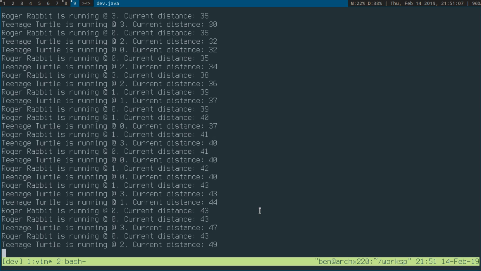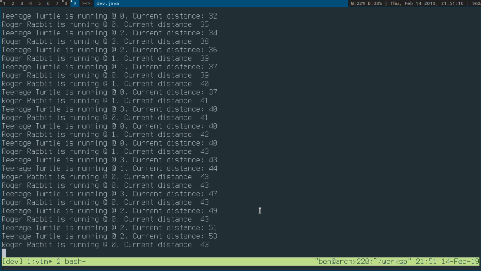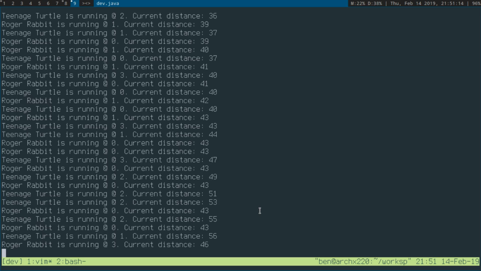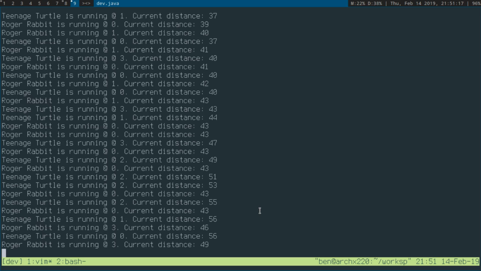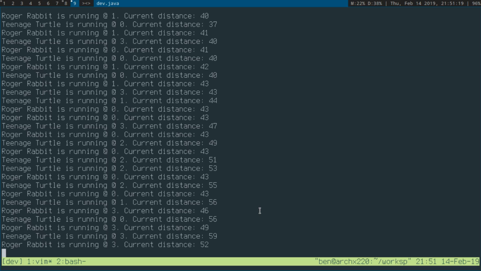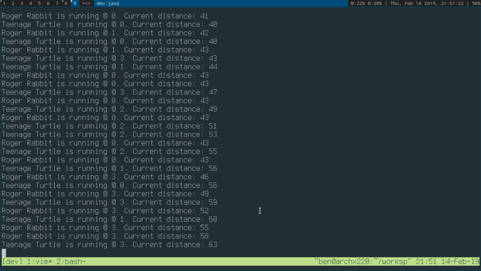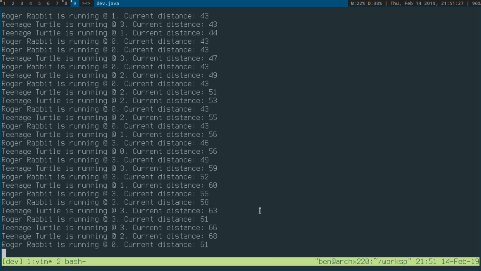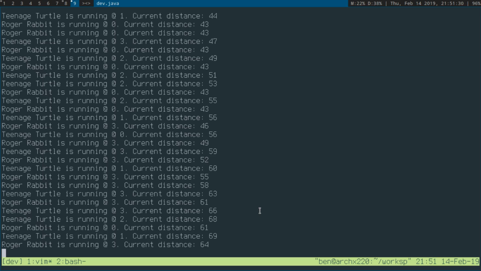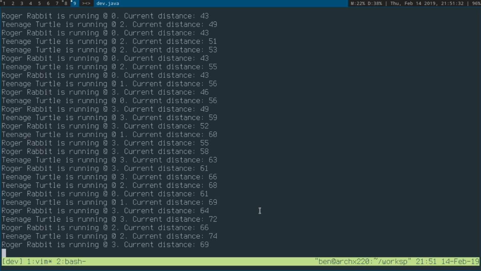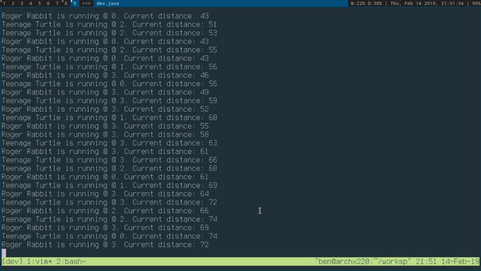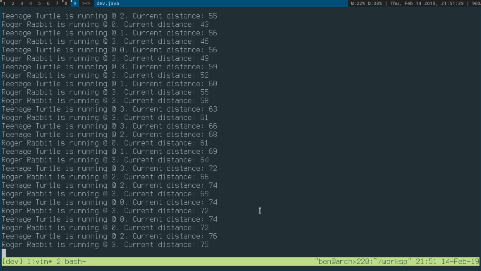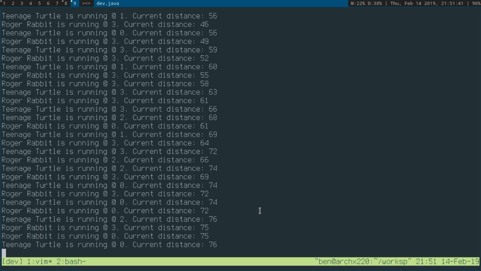Wow, that's a good one. So on the first half of the race, Teenage Turtle was trailing, but now he's taking the lead, and Roger Rabbit still tries to get back into the race. Okay. So which player will win this race?